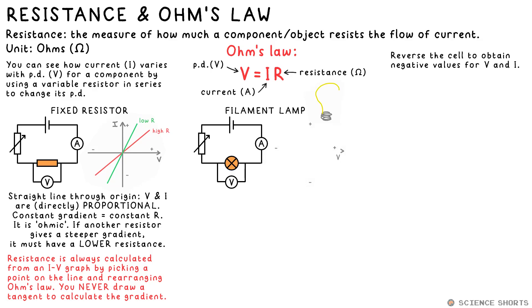If you repeat the same experiment for a bulb, however, that's a filament lamp that has a piece of metal in it, in place of the resistor, you'll end up with a curved graph like this. This shows that the resistance is changing, the resistance of the metal filament in the bulb. In fact, you'll find this is true for any metal. If you increase the PD, that does increase the current, but it's non-ohmic in this case. Can you see, at higher PDs, the current increases less and less, so that means they can't be proportional. This shows that the resistance of the metal is increasing with a higher PD and current. The change in gradient shows us that the resistance has changed, but we still just take a point on the line and use Ohm's law if we want to find the resistance. We never draw a tangent on one of these graphs. That would tell us nothing.